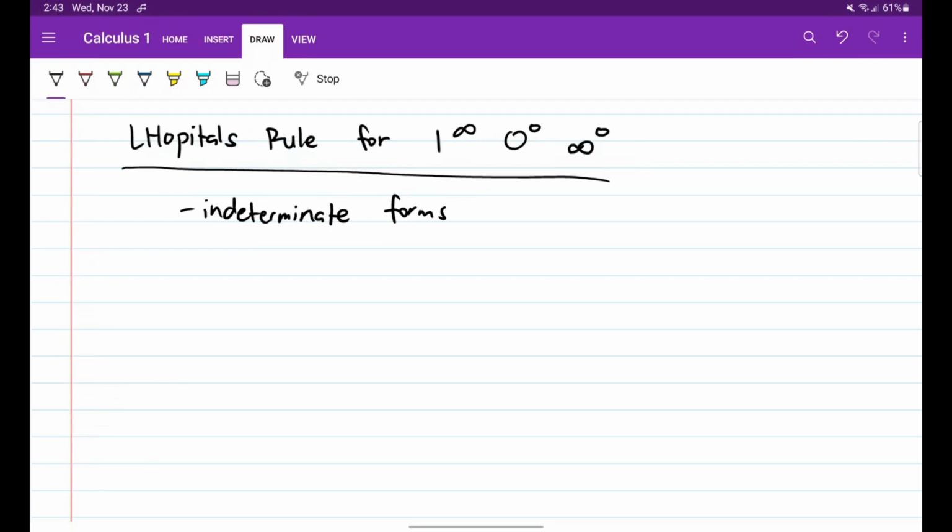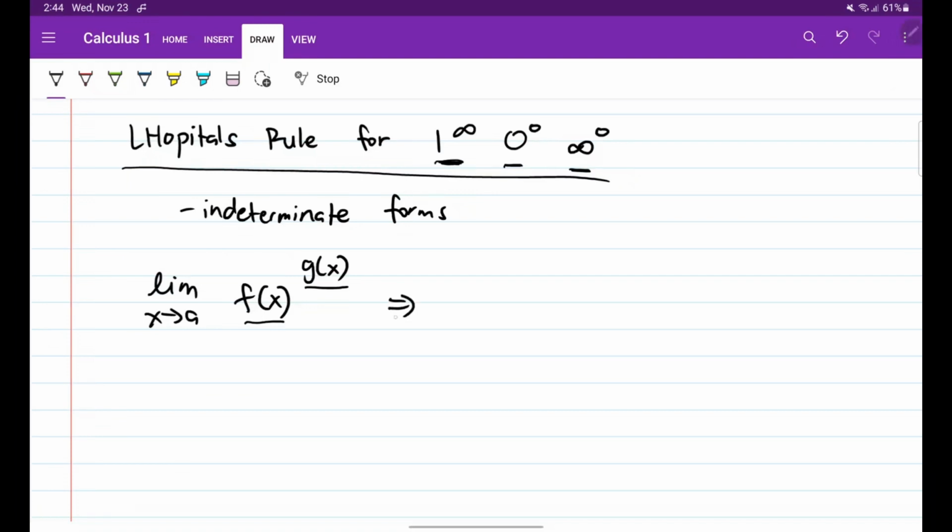Okay, so kung meron tayong form na ganyan, something raised to something, then dapat yung form din na limit natin as x approaches a is a function raised to a function, no? Para maging something raised to something, para maging 1 raised to infinity, 0 raised to 0, or infinity raised to 0. Okay? So, paano yung magiging transformation nito?